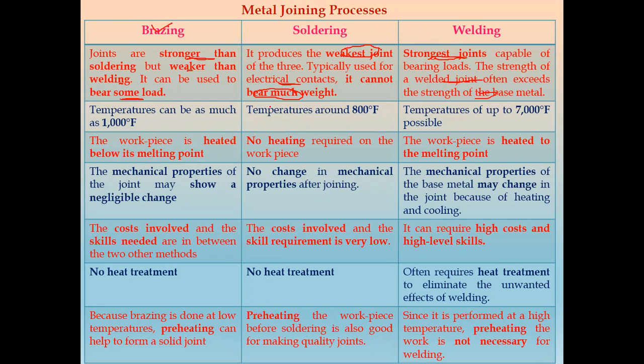Now, if you see brazing, the temperature is as much as 1000 degrees Fahrenheit. In soldering, it is around 800 degrees Fahrenheit. And in welding, it is up to 7000 degrees Fahrenheit. So the lowest temperature is in soldering, then a moderate temperature we require in brazing, and a higher temperature we require in welding.